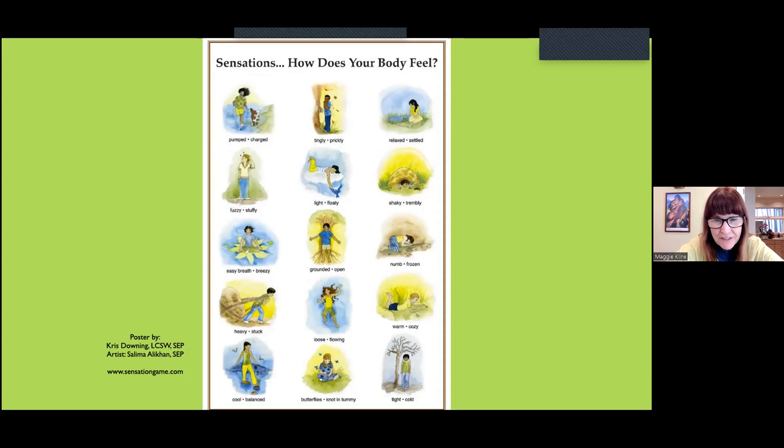Another favorite of mine is in the lower left-hand corner, with the girl that's balancing in the water. She's in a stream or a lake, and there's some rocks, and she's feeling cool and balanced, and her arms, you can imagine them moving up. Her reflexes are working to help her get good balance and to feel playful and happy. So I know when I'm not feeling well, the one I relate to the most is the heavy stuck feeling of the boy just above her, who feels like he's burdened with a boulder.